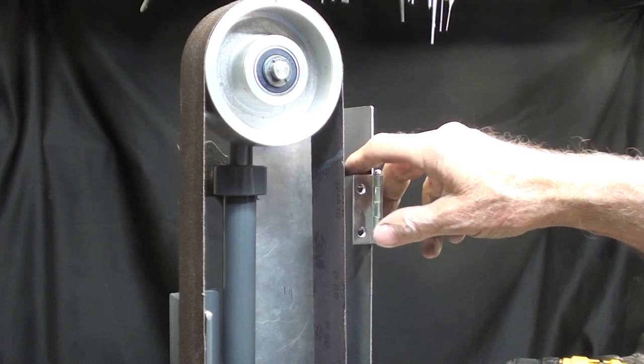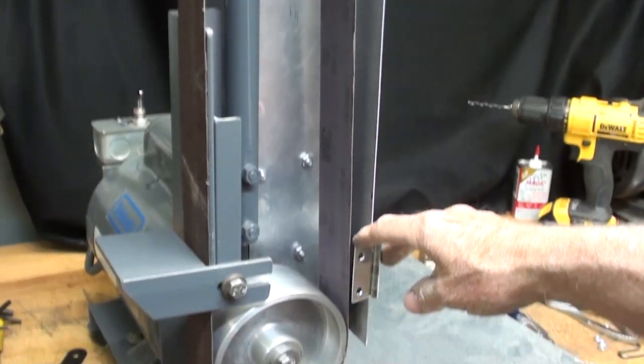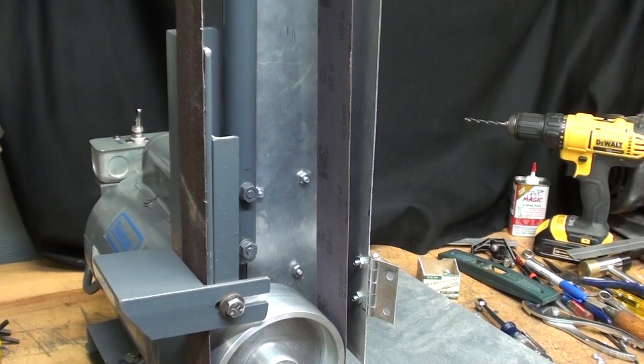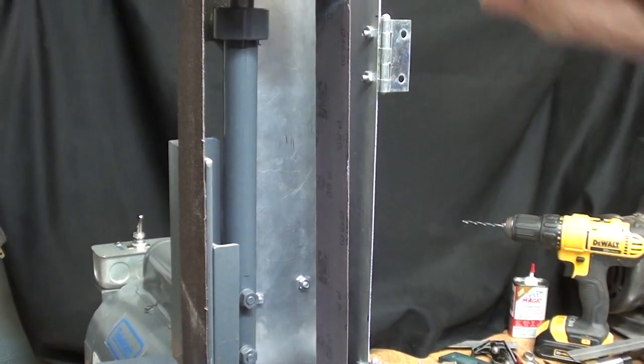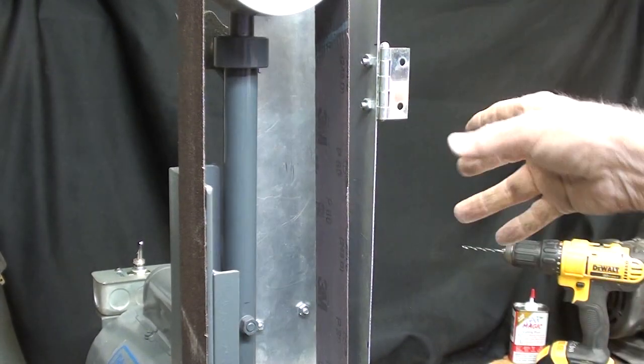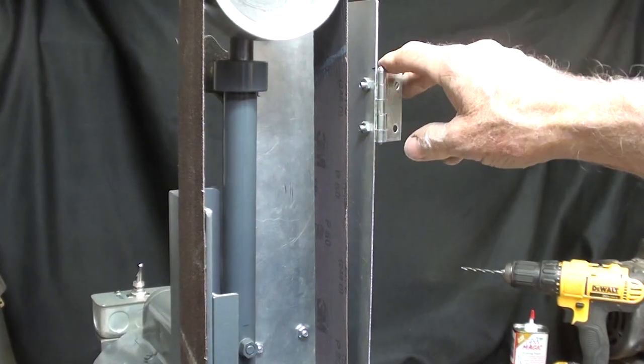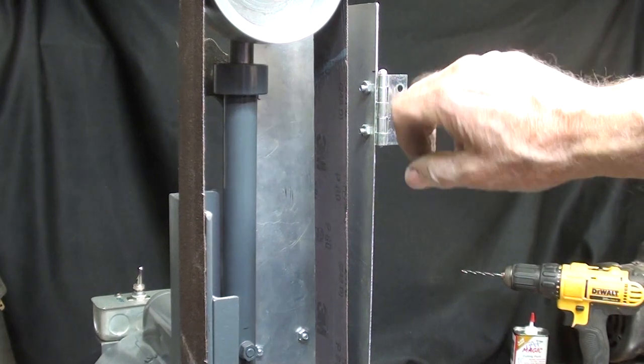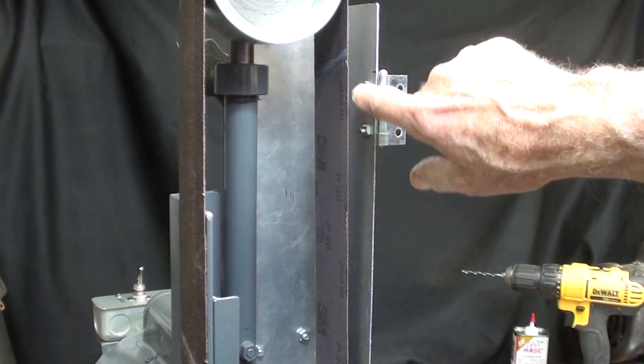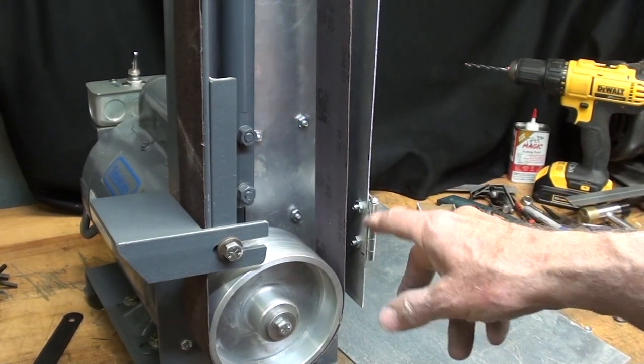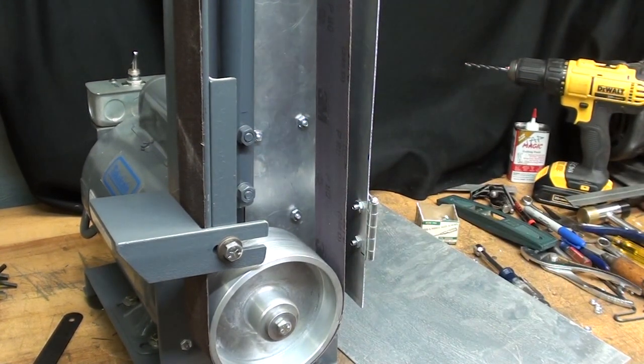I'm making progress. I've got the hinges on. For years I've been stumbling around continuous piano hinges around the basement here. I finally got rid of all that stuff a couple years ago, and now I actually have a use for them. But I'm just going with regular butt hinges here, two inchers, and I might have a little interference with these screws here in the belt. I might have to put the screws in from the other way or chop those off, but they might be all right.